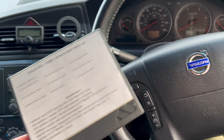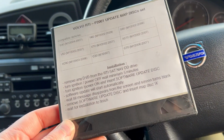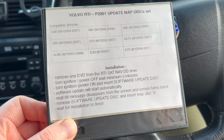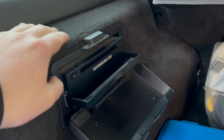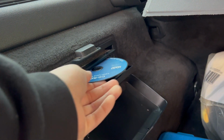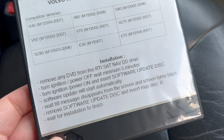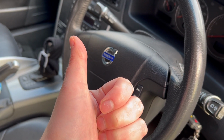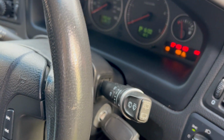Right, today's Volvo job is, I've got no maps on there, so I've bought a map disc. So here's what I've got to do. Remove any DVD from the DVD drive. Removed. Turn ignition power off. Wait minimum of 5 minutes. 5 minutes have gone. Ignition on.